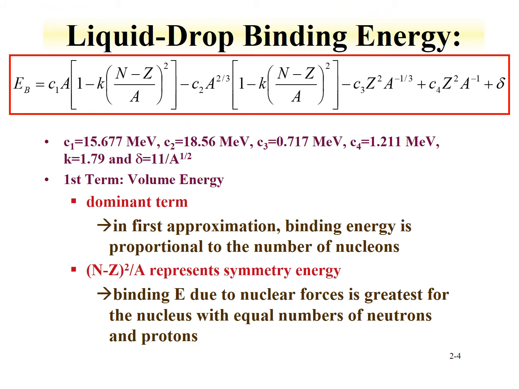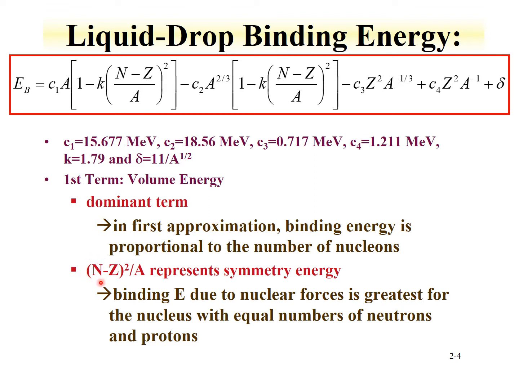On the previous slide, we showed the physical representation. Now let's talk about the mathematical representation. I've got an equation here where I'm going to calculate the binding energy as a function of different terms. And each one of these terms represents an example of what we provided in the previous slide on the discussion of where that nucleon is living in the nucleus. So this first term is a volume term. It's the dominant term in the liquid drop model. At first approximation, the binding energy is proportional to the total number of nucleons. So I've got a term here that describes the total number of nucleons.